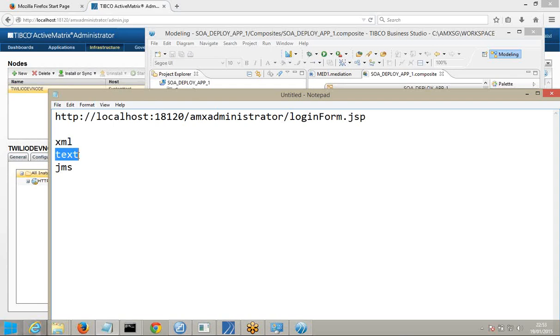In BW you have only one type of log file; different log levels you can associate, but only the plain text log file. Here you can have your own custom loggers and specify their location, XML, text, or JMS. When you select the JMS appender, the log data will be stored into the database.